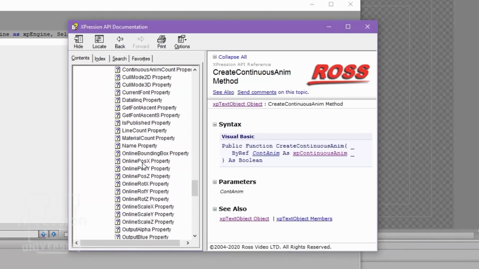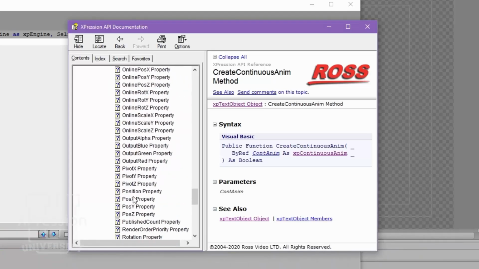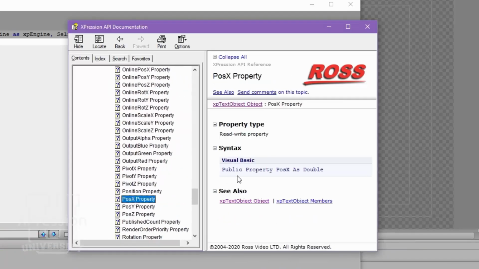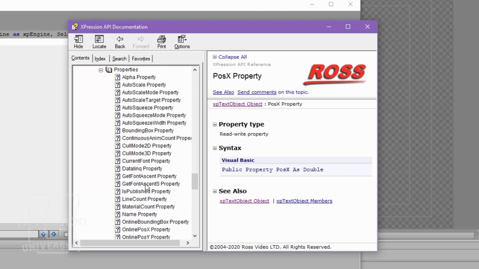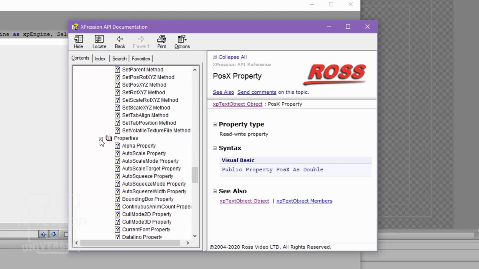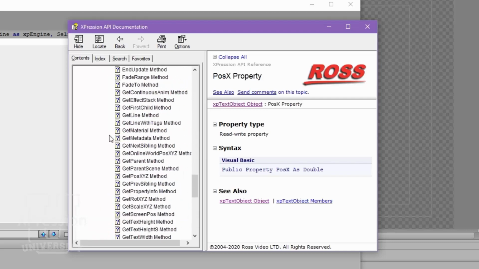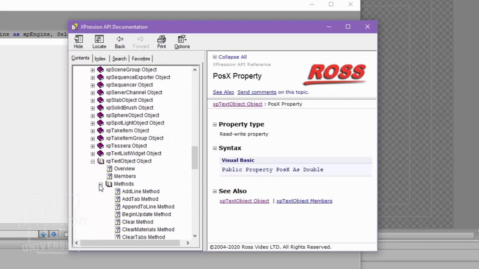For example, the POSX property represents the value of the text object's position along the x-axis. When we write our scripts, we will be constantly referring to this file to understand what methods we can use and what those methods require in order to be used successfully, and what values the object gives us access to as properties.